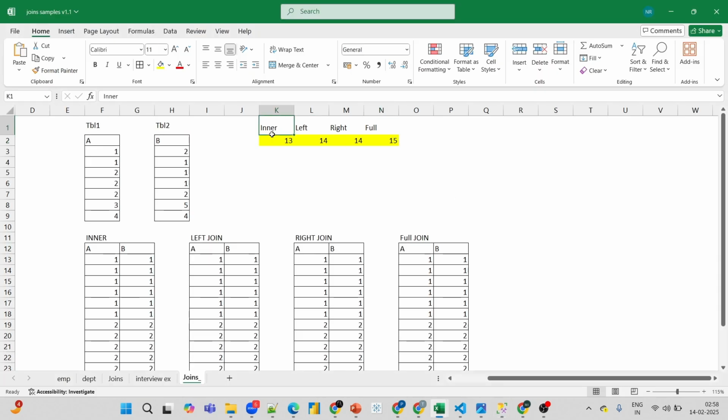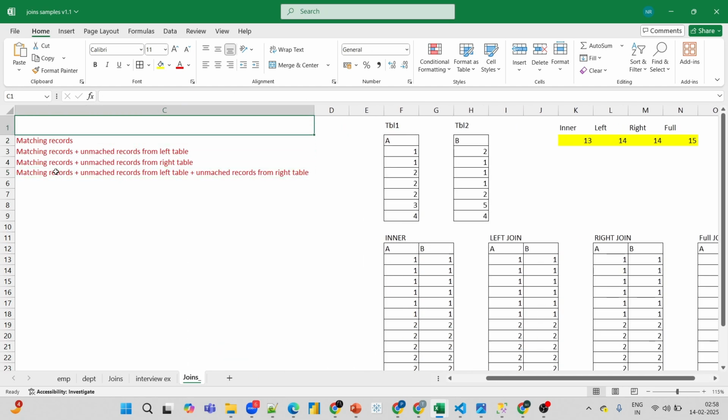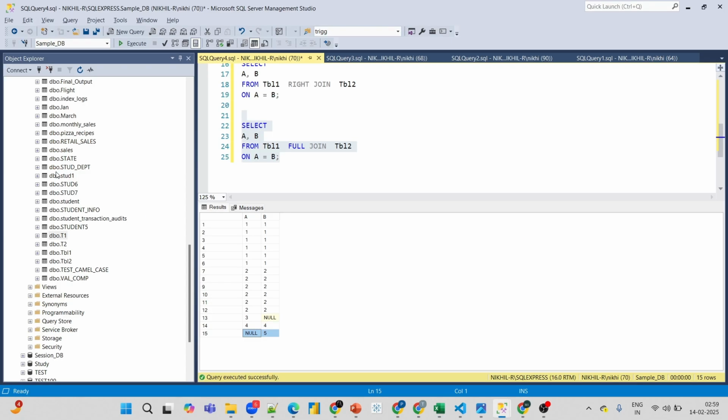So we are correct in terms of logic, and that's what the interviewer is going to expect from you guys. So make sure you give your logic pretty clearly, and yeah, that's what anyone wants. No matter if you are wrong in the query, but if you know how the logic is going to work, that's what we need to focus on.